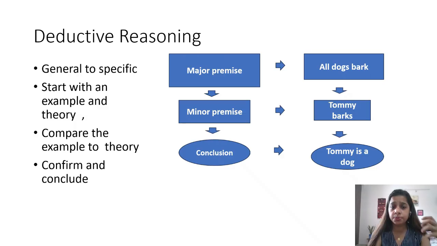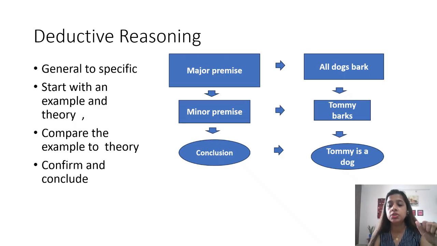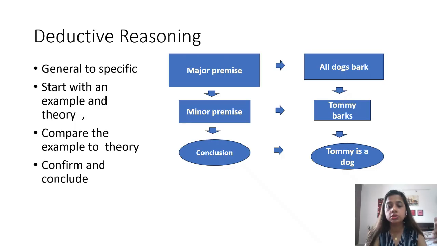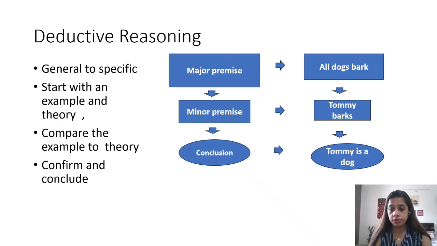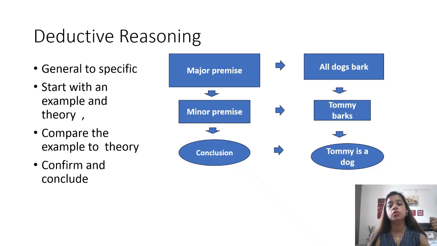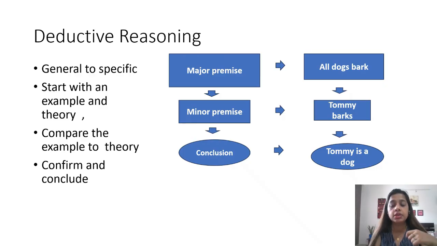In deduction, the purpose is to arrive at a conclusion about that particular example. Now here, the major premise always has to be true. It is not a random statement or a random thing that we have observed. It's generally something that has already been researched, established, and is widely accepted. So we are comparing against that widely accepted, tested and tried statement, and then arriving at a conclusion about one particular case that we are comparing.